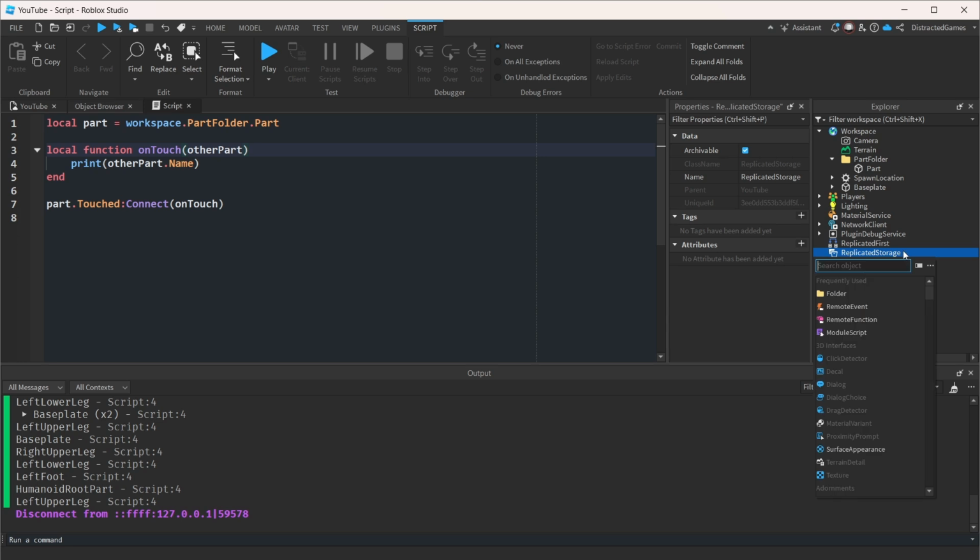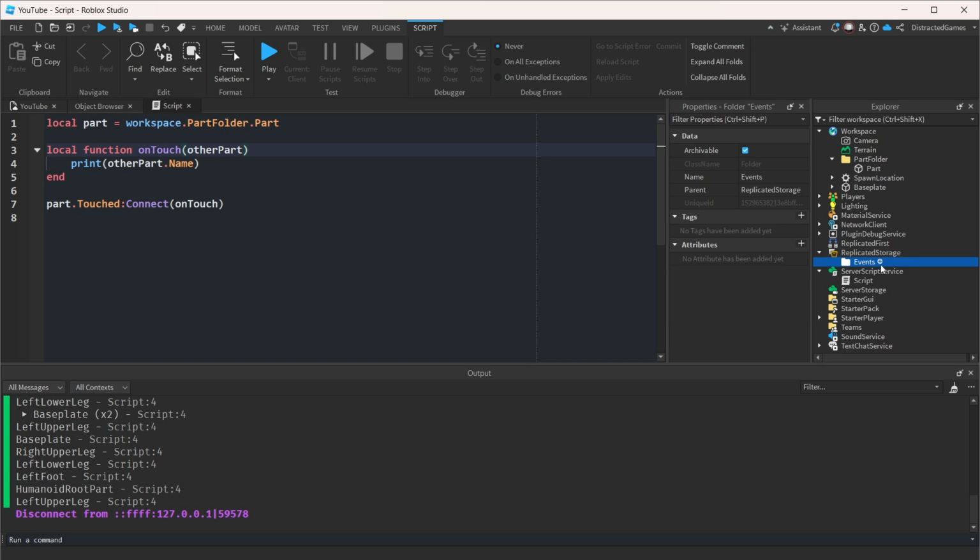As such, I am going to create a folder, and we are going to call this Events. You'll see a lot of people will call them Remotes and whatnot. Personally, I think Events is more apt because you can store your Bindable Events, Bindable Functions, and Remote Functions here. Remote events, Bindable events, they're all technically events. They're signals, right? You could call it Signals, I suppose. And then let's go ahead and add a remote event now. You can see it pops up here. And we're going to rename this to onTouch, similar to our function.